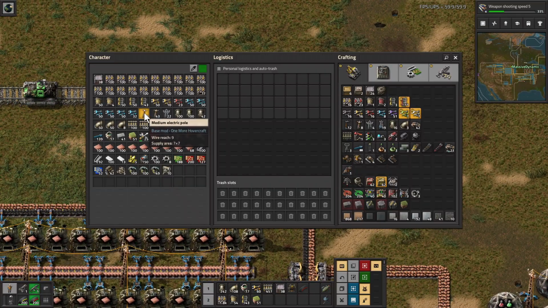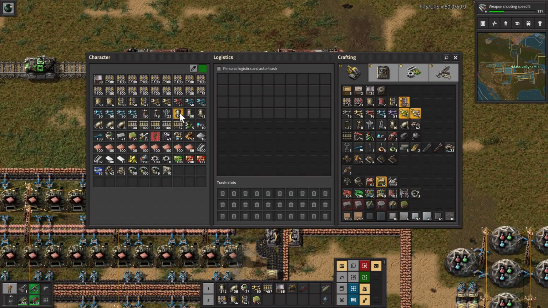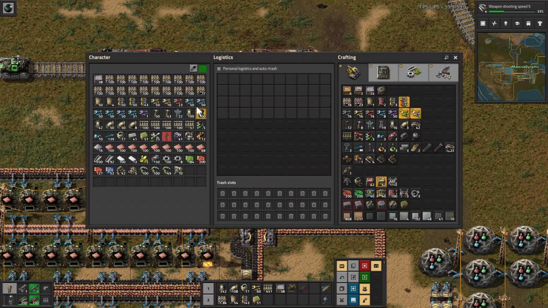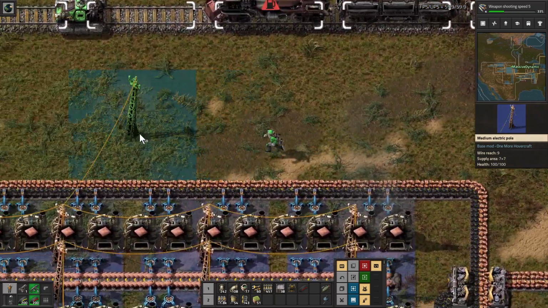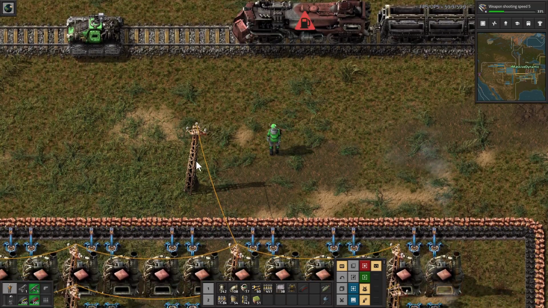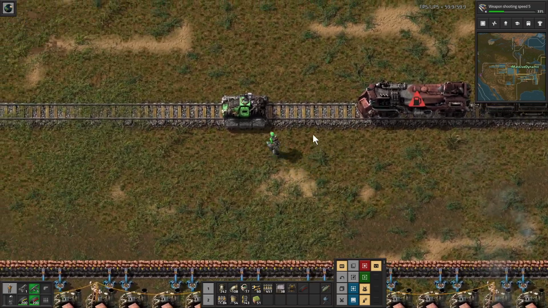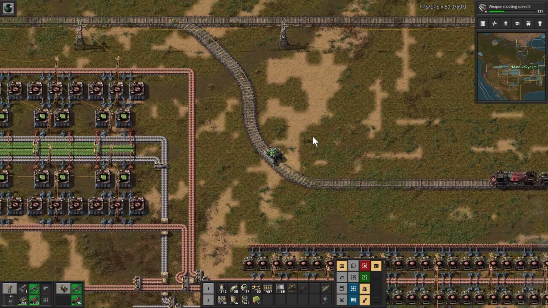And let's see. What do we need? We'll take... Yeah, it's just as easy. You know what? I don't need a lot. I'm just going to use a filter inserter right here. I don't need a lot of coal. Although, if I fuel it up there, I'm gonna fuel it on the other end because we have better fuel up there.